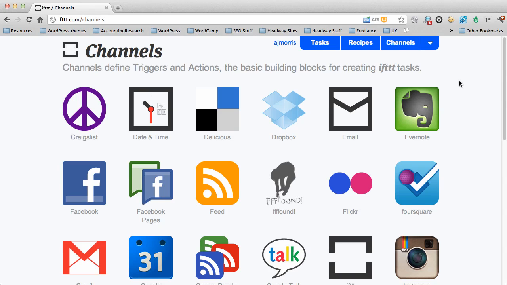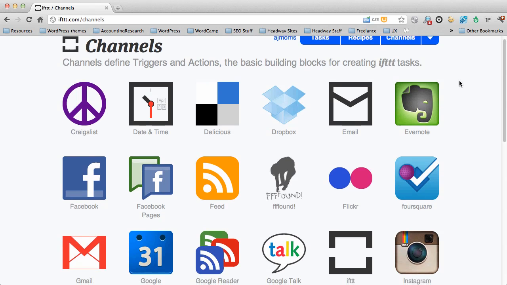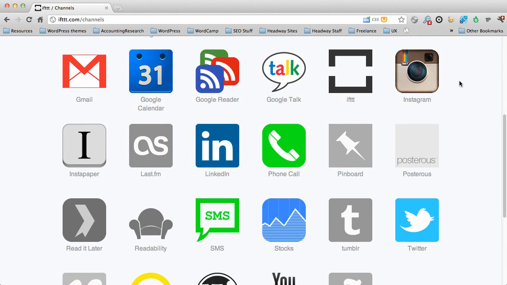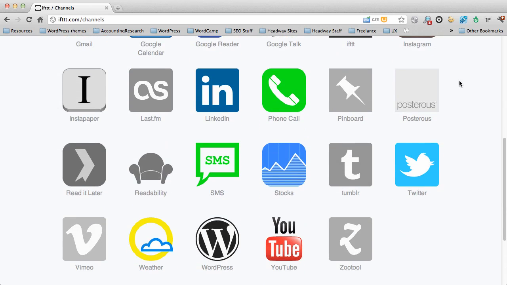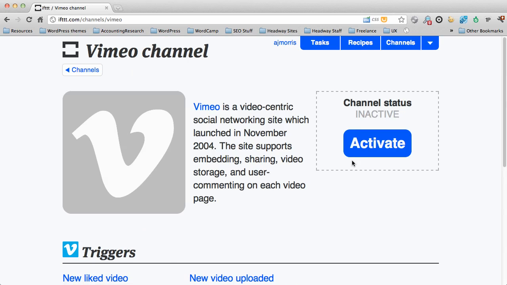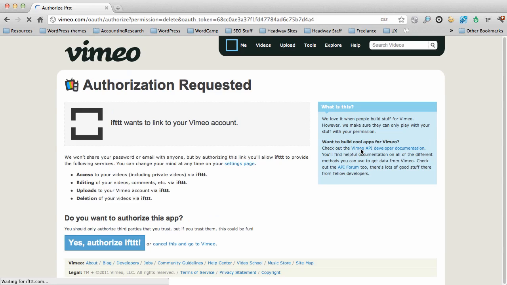The big thing is these channels define your triggers and actions, the thises and the thats, for creating your tasks. And so they've got various services on here, and all you do is if you want to add, say, your Vimeo account, you want to activate it, it's going to go and authorize your account.